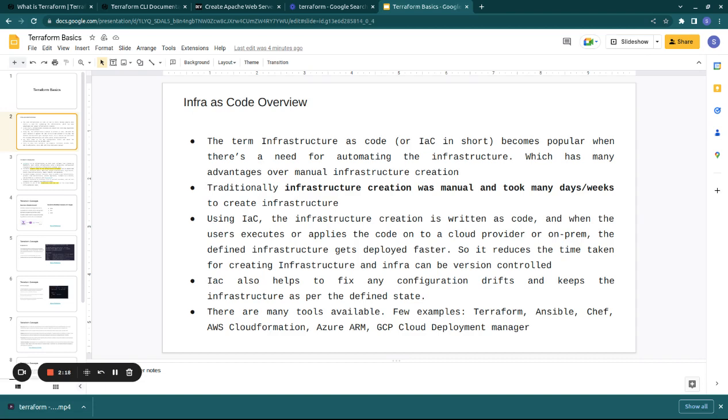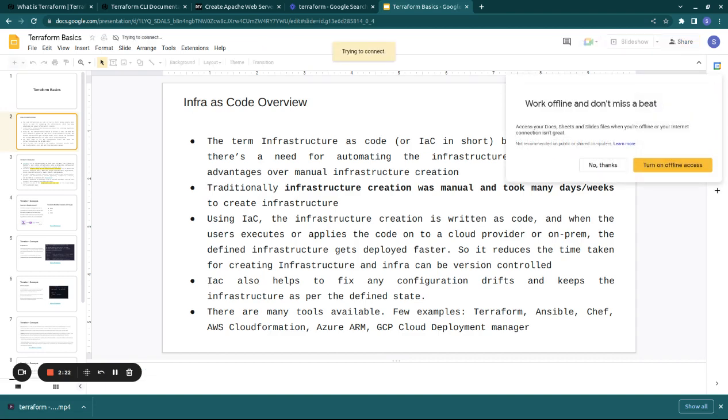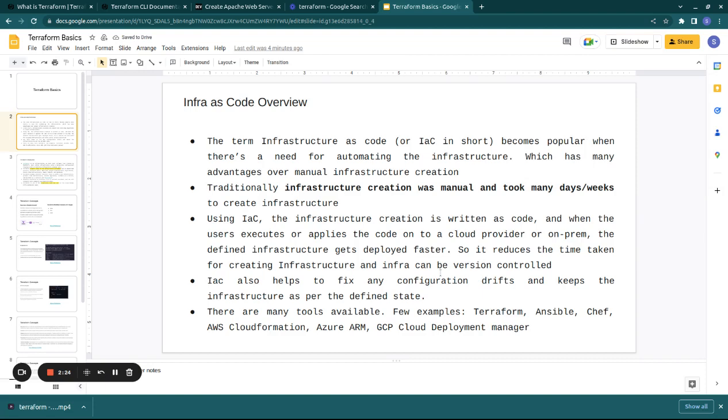And with respect to Terraform, there is also one added piece of information: using Terraform, we create what's called immutable infrastructure. It means every infrastructure created has to be recreated if there are configuration changes.